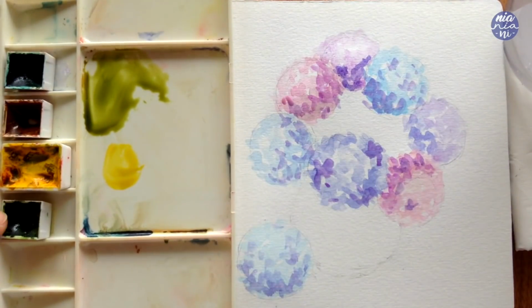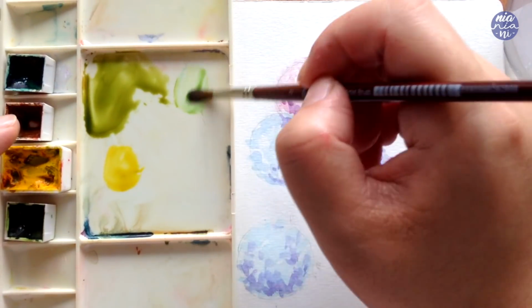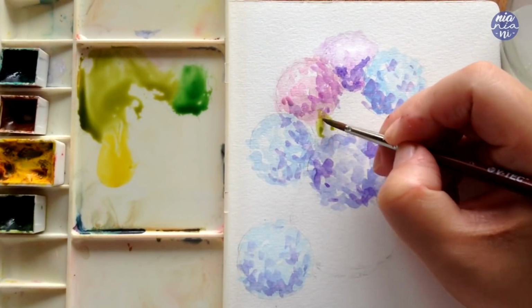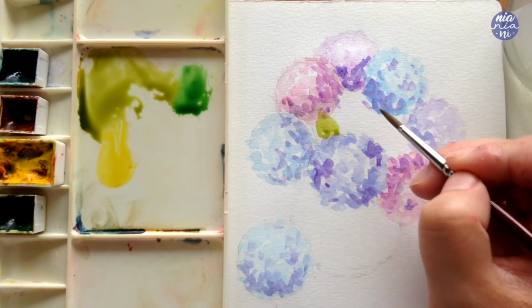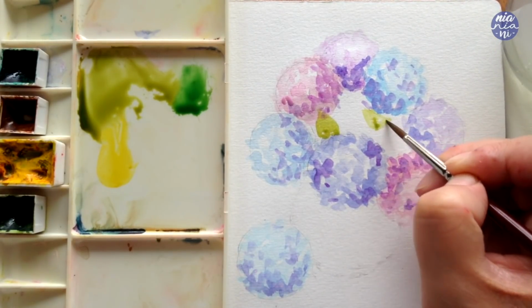Next, I want to start painting some of the leaves. I'm going to start with a light green mix, and for this I'm going to use a mixture of sap green, Hansa yellow, and a little bit of burnt sienna. But on the side, I also want to have a little bit of Viridian and also Hansa yellow to alternate the colors slightly so it doesn't look too flat.